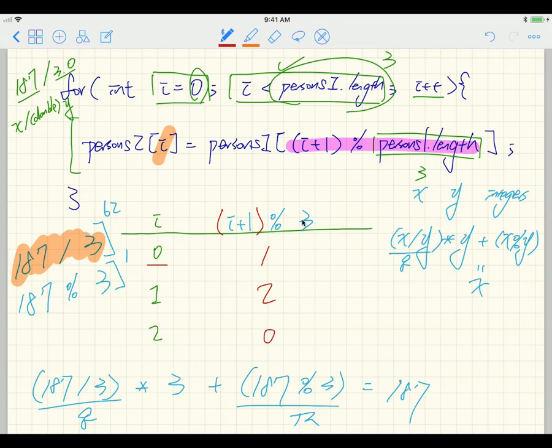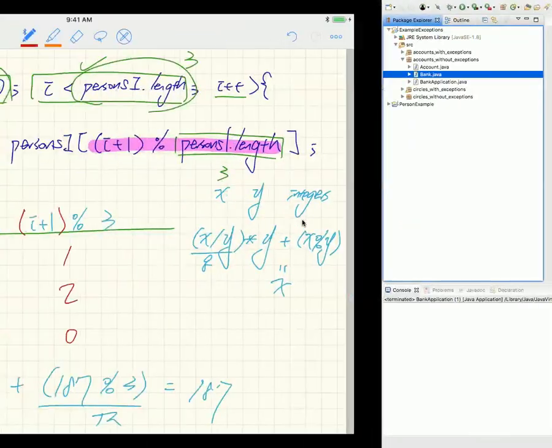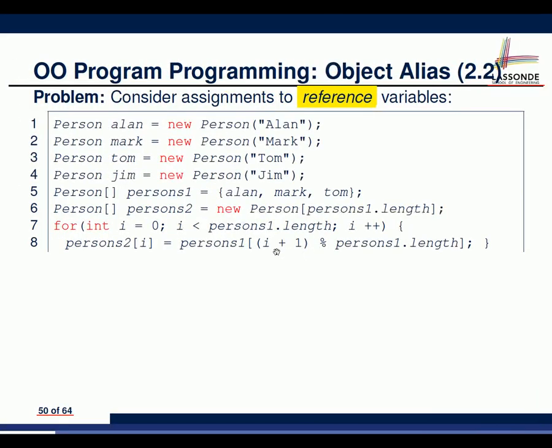You can see somehow, I can tell you that in general, if somehow you want your indices to go circularly, which means when it reaches the end, you want it to wrap back to the beginning, modulo is your friend. Okay, this one shows you why. Otherwise, you can easily see what's going to happen. Let's go back to the original program here. I'm going to change one thing here, and let's just talk about it quickly. You can try as well. What if I simply say i plus 1 without the modulo?